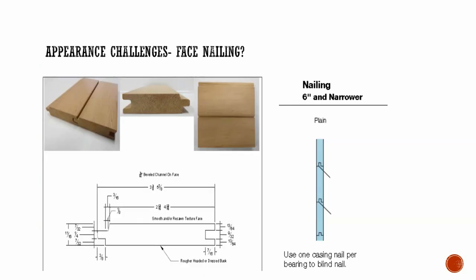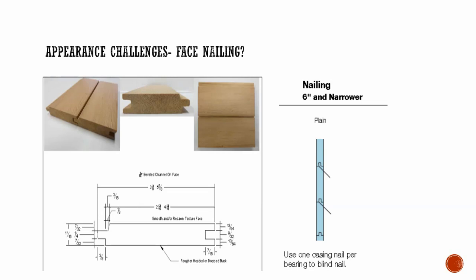Now, having said that, well over 90% of the design architectural community still wants to hide the nail. As of this webinar, the best way to hide a nail with the shadow profile is a tongue and groove milled with this. Now, this is an 1/8 inch, but we can actually mill this all the way up to 3/8 of an inch. And with a 6 inch or narrower, you can use this application to hide the nail. Okay, so this is the best way to hide a nail.